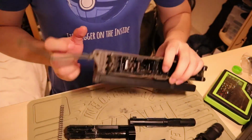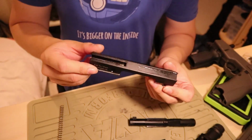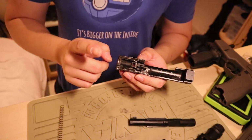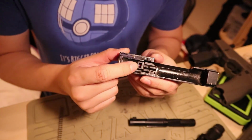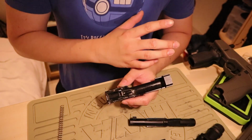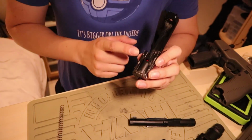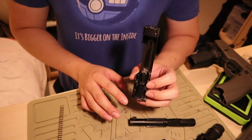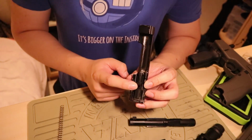So here's where we talk about some of the internals first. So for the bolt carrier, you can see it's very strange looking. Inside here, I only have one aftermarket part, which you're looking at right now. There's a red CQB valve in here. When you first buy the KSC MP9, it will shoot roughly around 390 to 400 FPS, depending on your temperature. And if you buy the CQB valve, it brings the power down closer to 1.1 to 1.2 joules. So that's the reason why I have the CQB valve here.